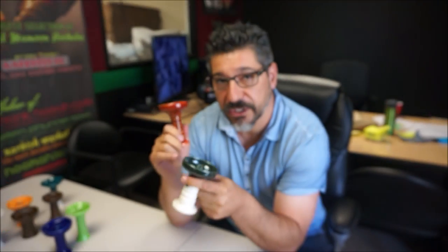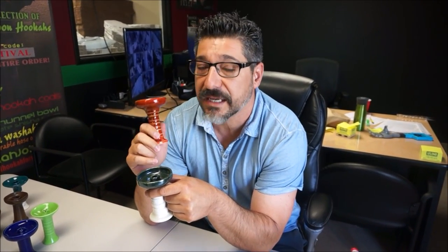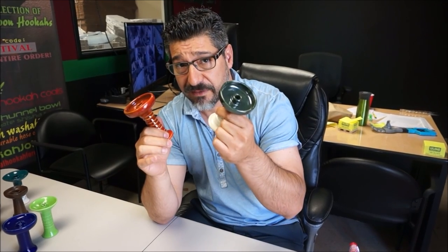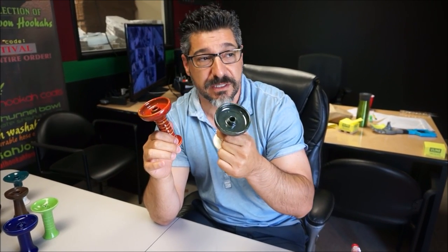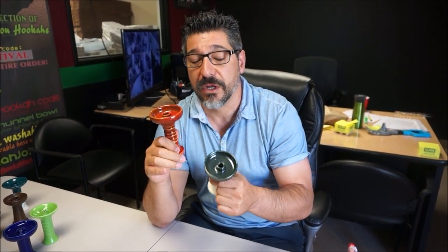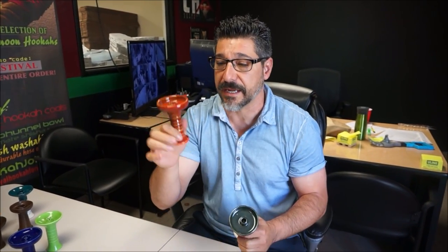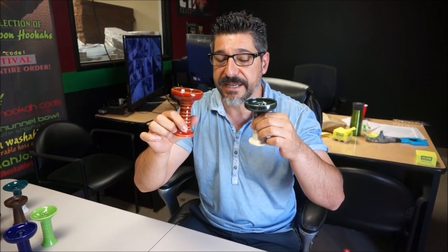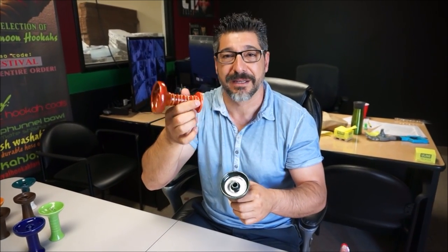So you've got two issues: this China-made bowl is going to smoke like crap. At ten dollars, it's an absolute waste of money. Why do that when you can get a bowl that functions and has been proven? These HookahJohn bowls have been on the market at least five years. Some genius thought: 'I'll just go to China and try to blow them out of the water.' Online the copies look exactly the same, so you're basically getting scammed buying one. Look at the material — it's the same cheap stuff they make all Chinese bowls out of. Don't waste your time; get a HookahJohn bowl.